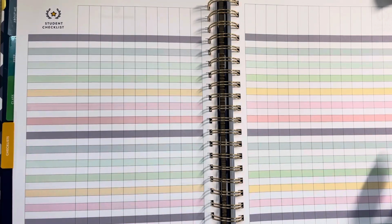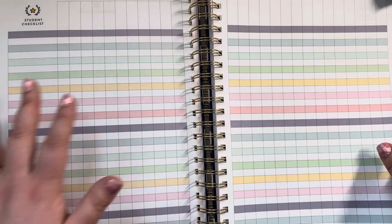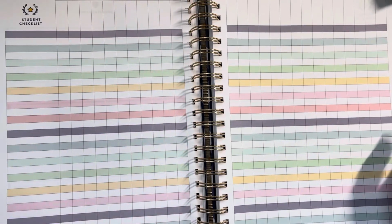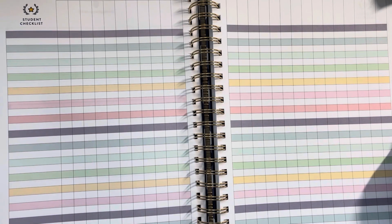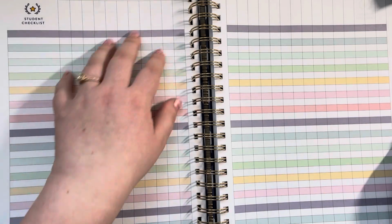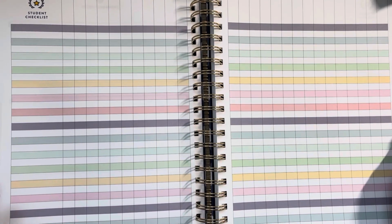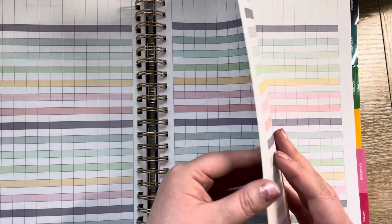Once again, trying to figure out how I want to use these. I have thought about maybe recording them using the hall pass or things like that in here. But once again, I have so many students and my roster changes so much that I don't know if I would want to do that, or I could just print out the roster with this checklist built in from my teacher computer. So I don't know, to be determined.